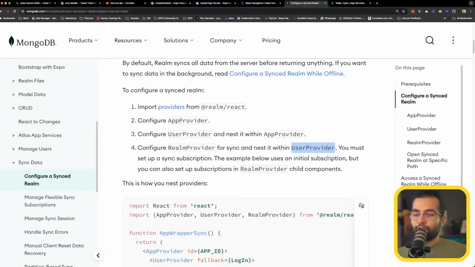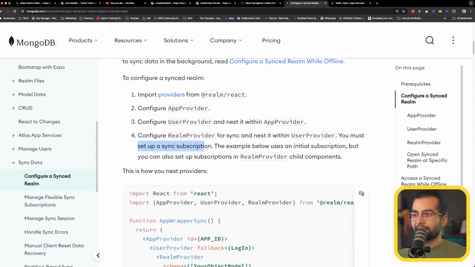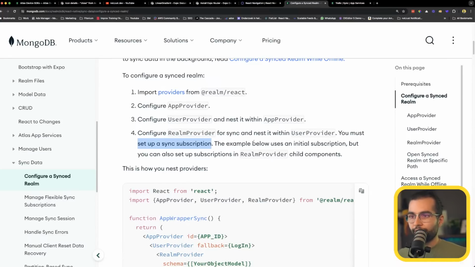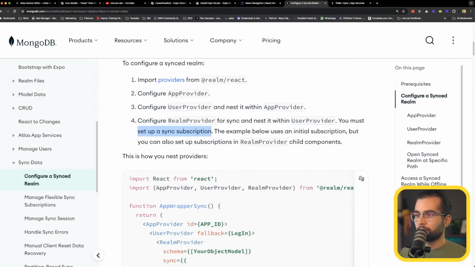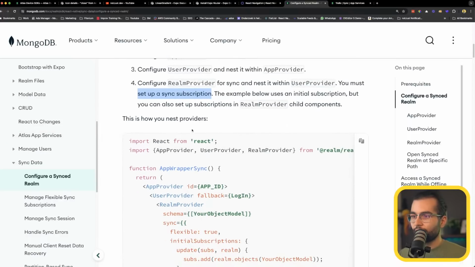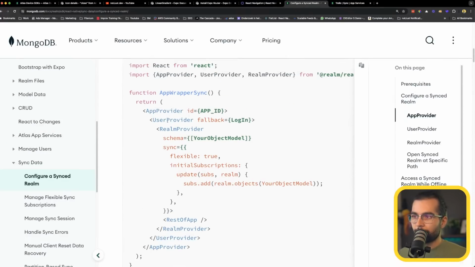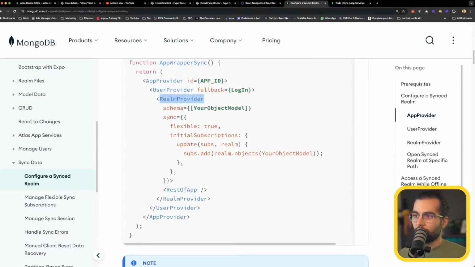It should be inside the user provider, which we already have. And we also must set up a subscription in order to start the synchronization. The example below uses an initial subscription, but you can also start. Okay, this is how you nest providers. So in the realm provider, we need the synchronization configuration.